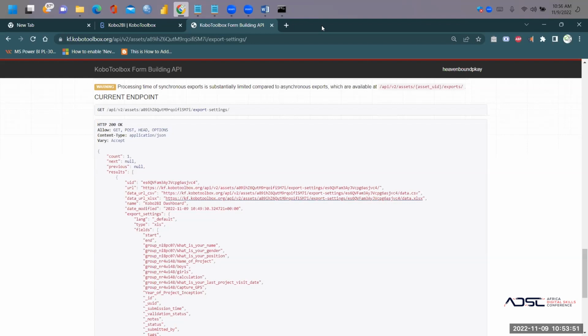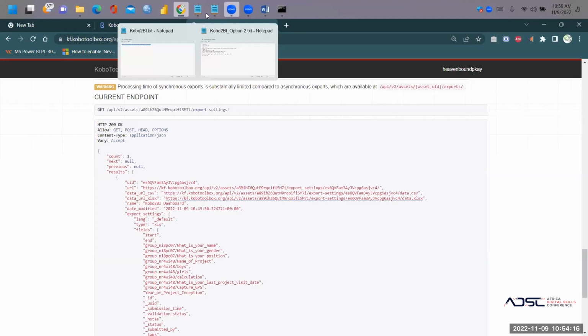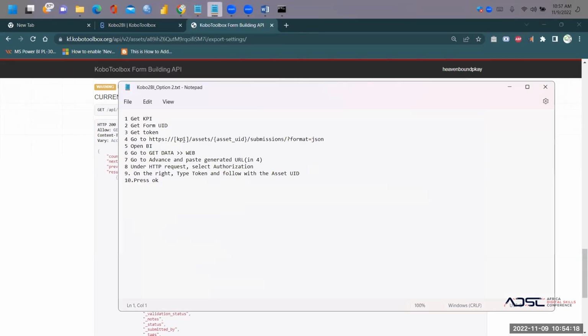It's necessary to know that when you are dealing with sensitive data, you don't want anybody at all to have access to it, anybody who knows coding and things like that. You want a username and password required when someone is trying to access that link. Then usually you would go for the token. It's really not difficult. It's the same thing. Basically, you still need a KPI, and I'm going to show you in Power BI.